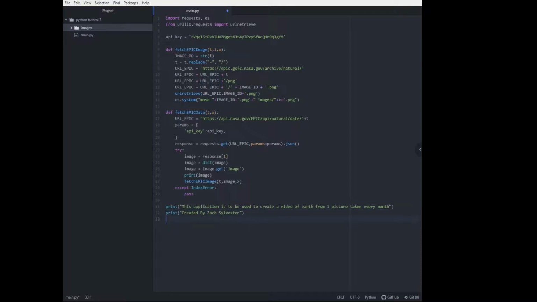So, the first thing that we're gonna do is create some variables. So we're gonna say age, and this is gonna equal the year. So we're just gonna say it's a string. Month equals that. Then just input.